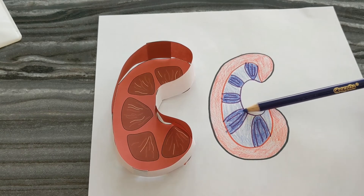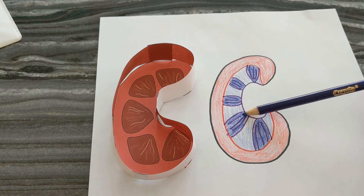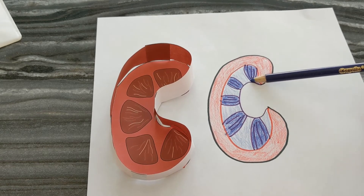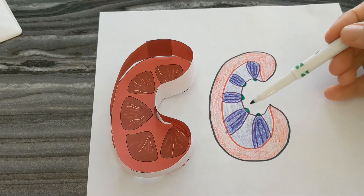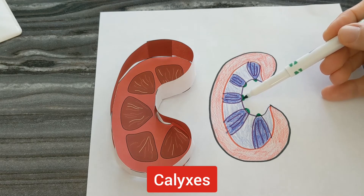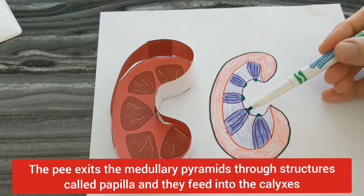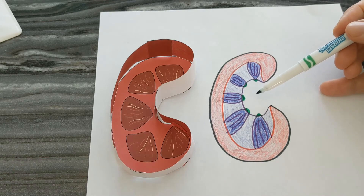The kidney works from the outside in, with urine becoming more concentrated. It starts as a pale color and gets darker the farther in it goes. By the time it reaches the tip of each pyramid, it's very concentrated and ready to pass to the next section. The next structures are called calyxes — each one is a calyx, which comes from a word meaning cup. These are like little cups that the pee drips through, acting as a passageway from the medulla into the next section of the kidney.